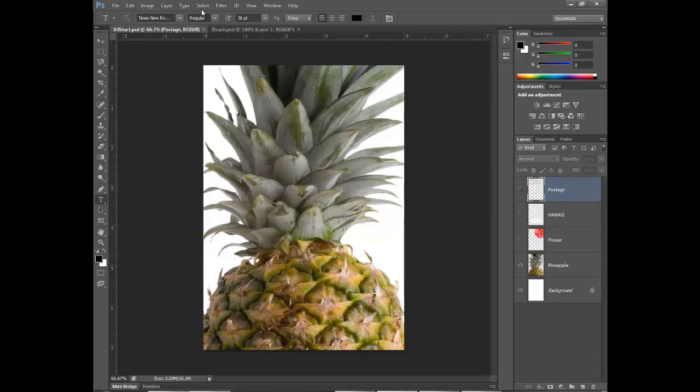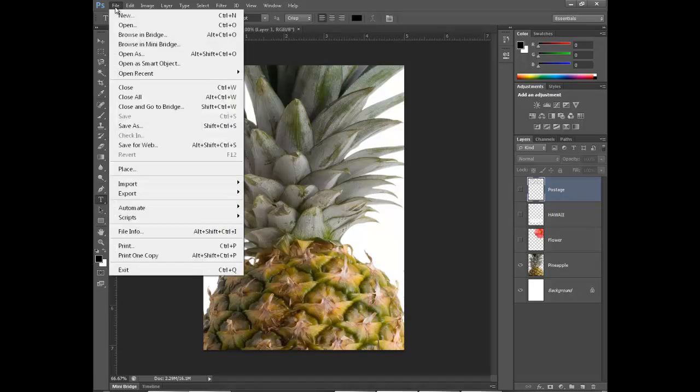We know that it is selected because the tab up here is highlighted, and we can see the layers that go with that image. Before we begin, we want to save this in our network folder under a specific name so that if Photoshop or something else happens to crash, we can go back and fix it.